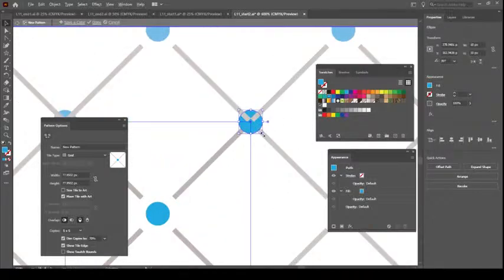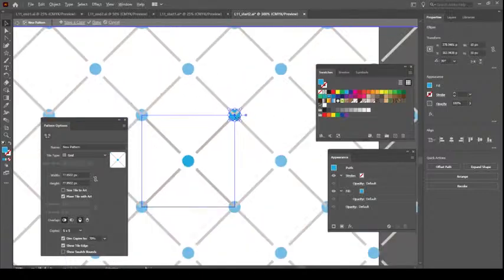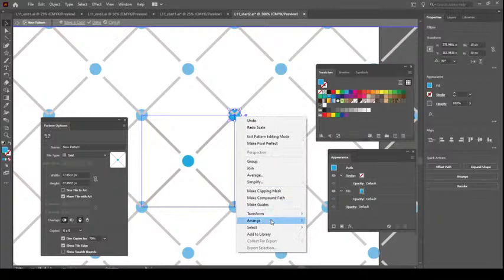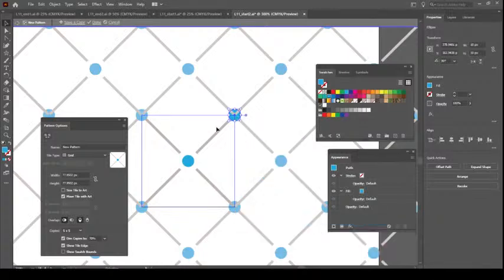Now I can make this bigger or smaller, and accordingly all of them will change. I can right click, Arrange, Bring to Front, so it can be in front of the others. It's already in front, so I don't have to worry about this. Now this is what you can do to create.